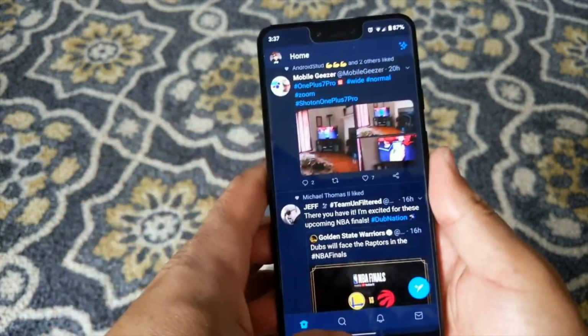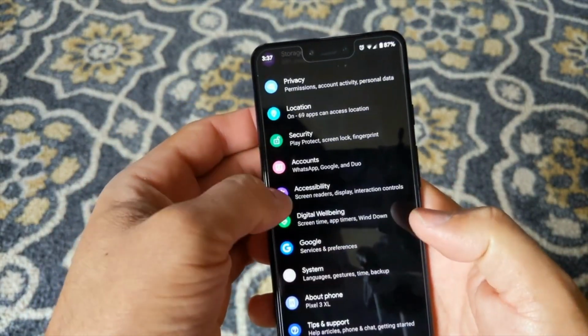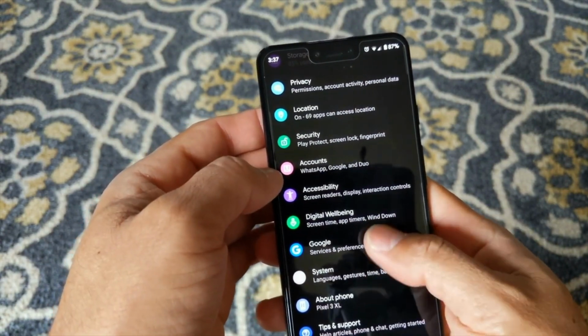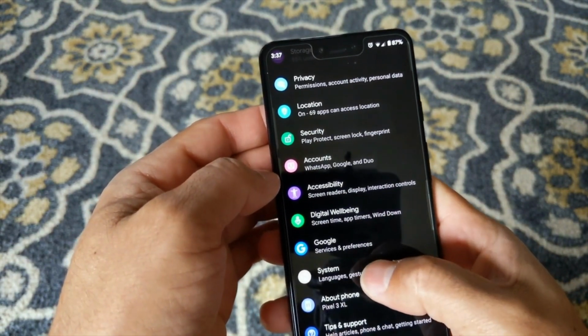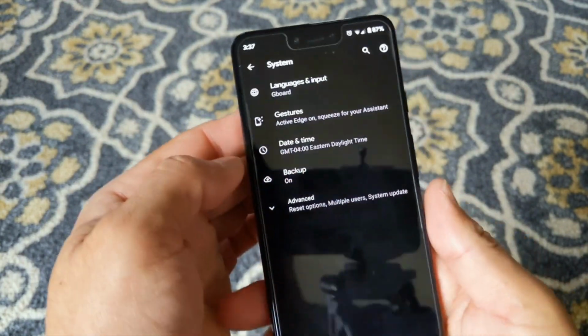Let me take you home now and go back to settings, and I'll show you where you can check these out. Right here, System and Gestures, you can do the squeeze and all that.